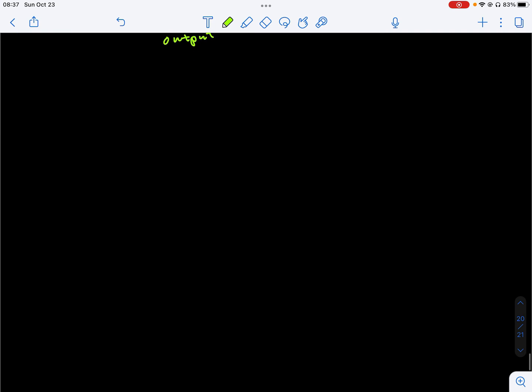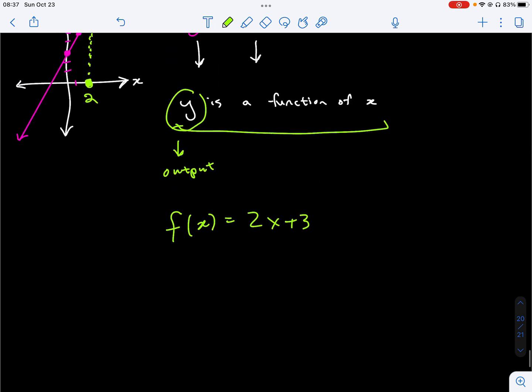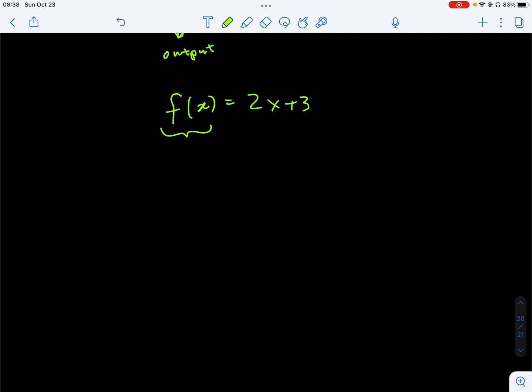What I'm going to choose to use is something called function notation, which looks like the following. So I'm going to write the same equation as well. Now, we said that y is a function of x. So what we could do is just essentially write that. We could say what we call f of x. That's how you pronounce this, f of x, f parentheses x. And we say that this whole expression is a function of x.